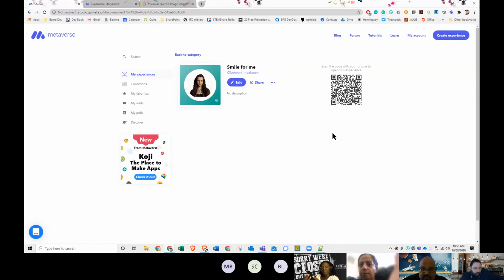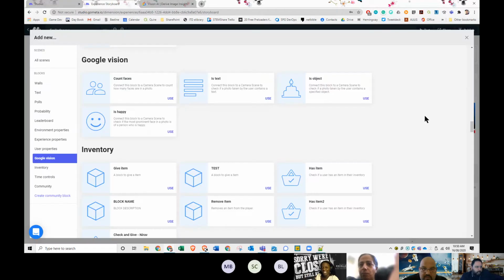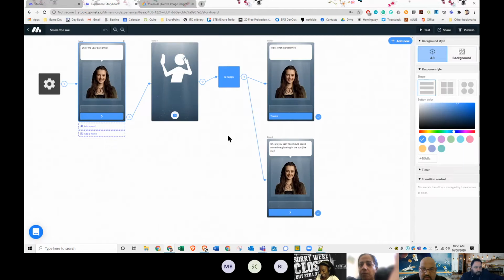I'm going to click through in 3, 2, 1. And this is the editing screen. So a student could easily make that themselves. It takes just a little bit of computational thinking to actually put it together. And essentially, all it is, it takes you through a set of scenes, and it says, show me your best smile. And then you click through to the next, and then it opens up the camera app on whatever phone you've got. And so then you take a picture of yourself.